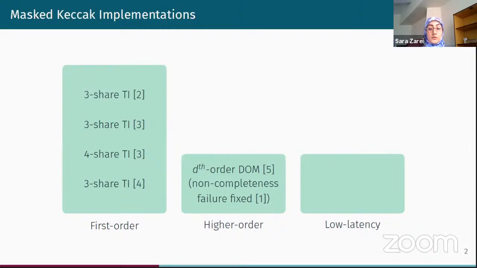So this map does not imply that the masked implementations of Keccak are either first or high order or they are low latency. In fact, the third column tries to pick out the low latency cases of the first two, of course, if there are any. And as we can see here, amongst the previously proposed designs, there has only been one design that aims to be low latency. This implementation employs the Untitled architecture, which necessitates doubling the security order at the start of its implementation due to maintaining the completeness feature of its TD+1 underlying masking scheme.